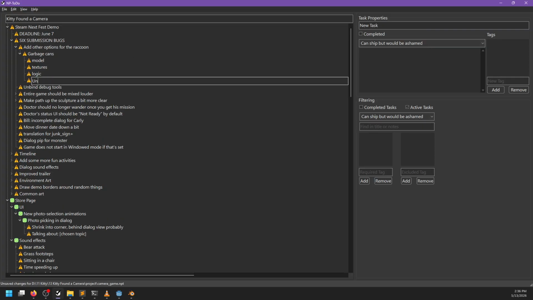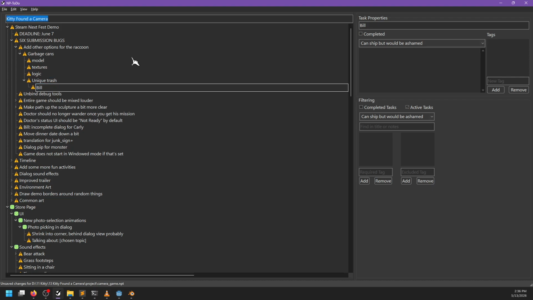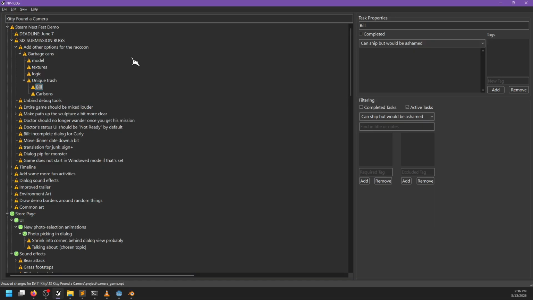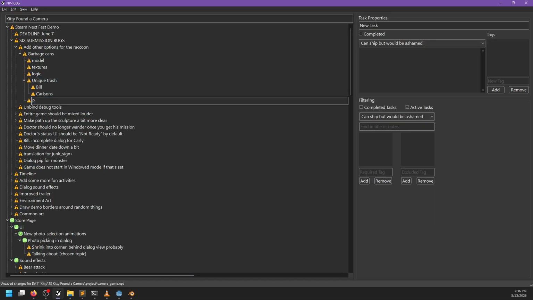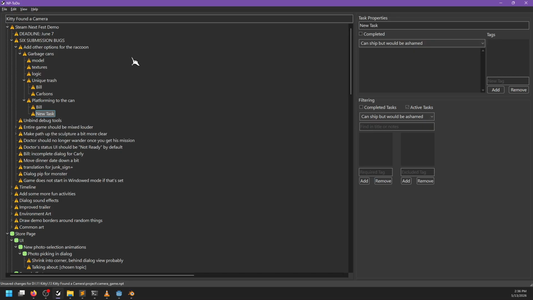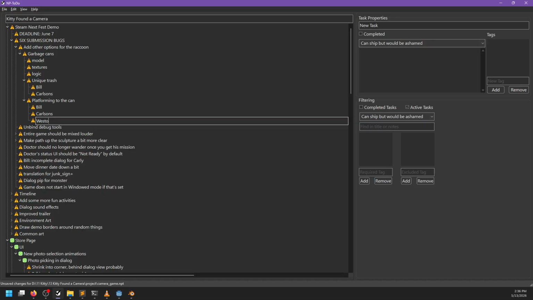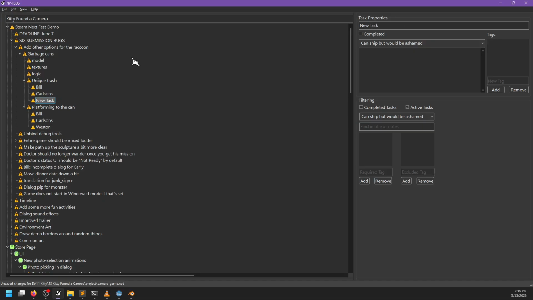So yeah, unique trash. So that'll be Bill and Carlson's. And then we also need platforming to the can. So yeah, Bill, Carlson's, Weston. And let's actually have each one of these have something good in it.